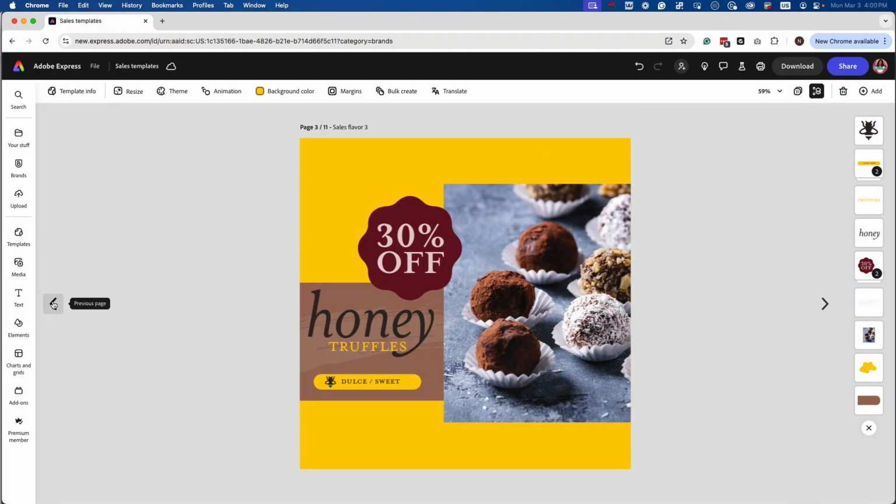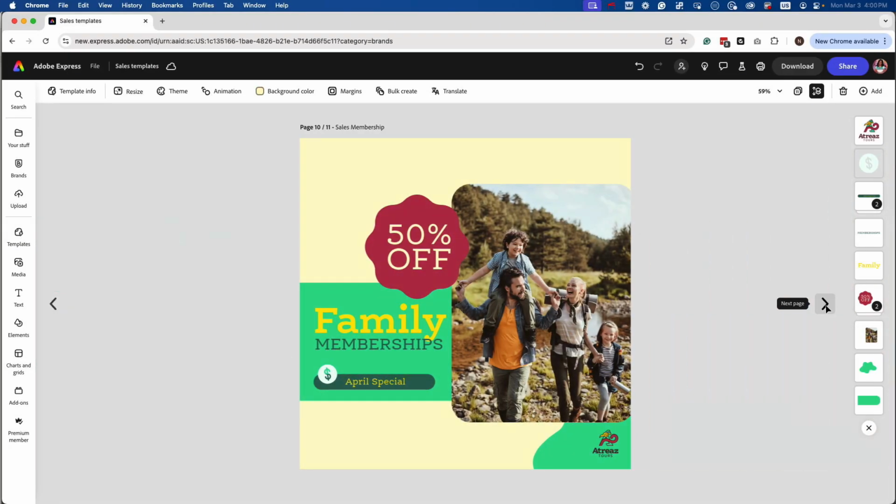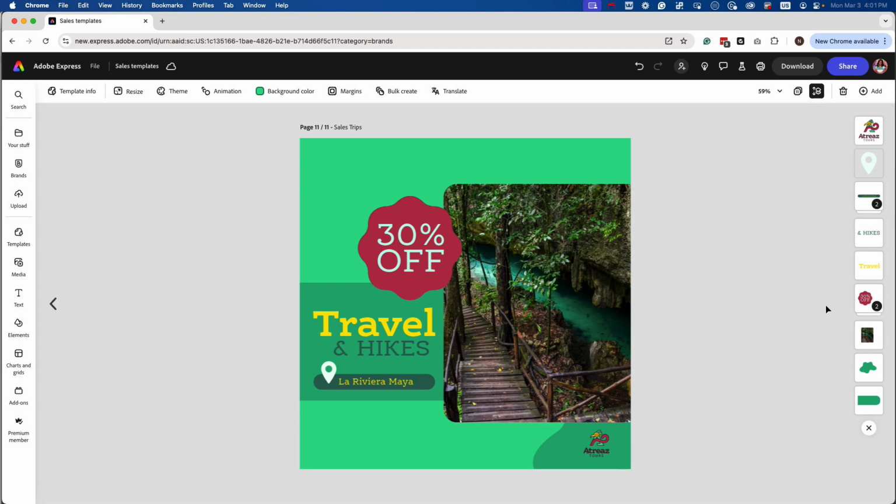We're gonna use these exact templates and we're gonna end up with templates like this: our merch, our memberships, and hiking trips. That way, people can recognize your brand, but also over time, you build this recognition of a sale without necessarily telling your audience that it's a sale. Plus, you'll capture a lot more attention using this.